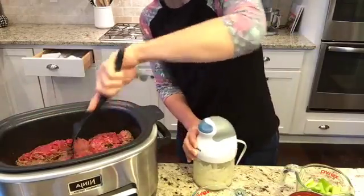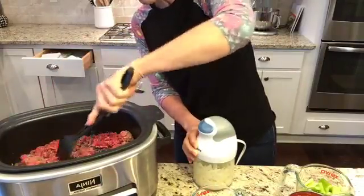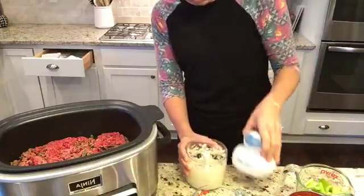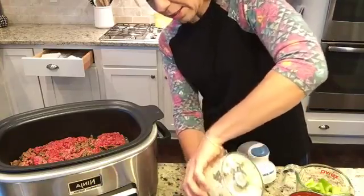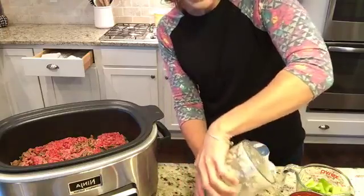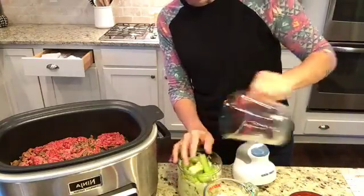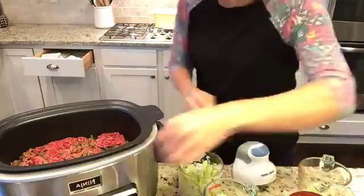Someone made this the other day and it was yummy. I'm a little worried that this crock pot is not going to be big enough. I'm going to keep browning while I'm chopping. This is one that if you work outside the home, I would definitely prepare this one ahead of time because this does require a little bit of chopping and you've got to brown the beef too. This chopper thing is my favorite one ever. I like it better than a food processor because it's small and doesn't take up a whole lot of space. It was on Amazon.